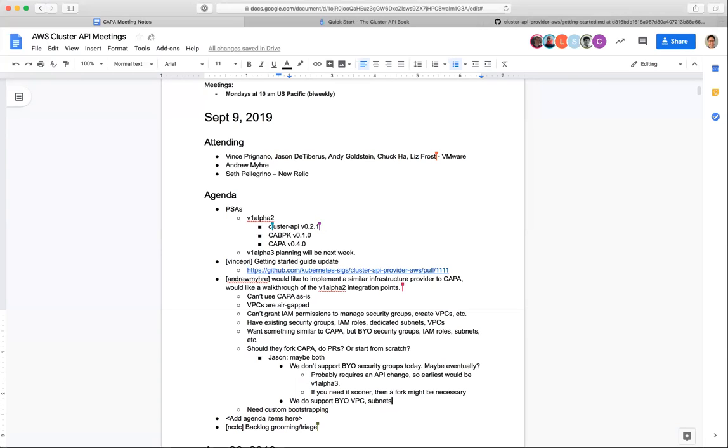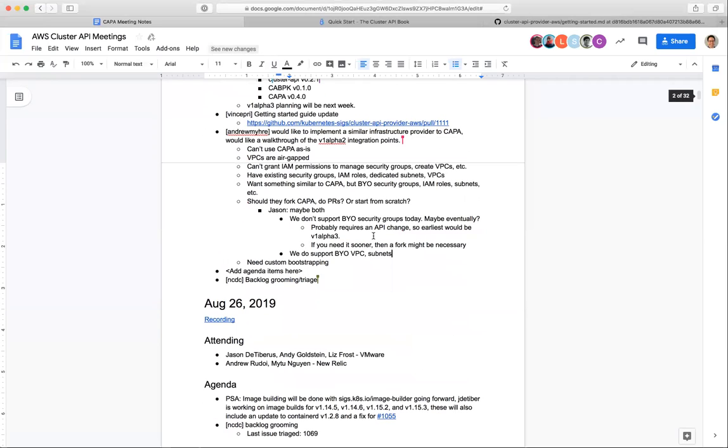Okay, that makes sense. So for V1 Alpha 3, if I were to implement that capability on V1 Alpha 2 and provide a PR, are you saying it wouldn't be considered for merging until after V1 Alpha 3 is released, or prior to that? Well, we would be able to merge it, but it wouldn't be part of a release until we cut the first V1 Alpha 3 release. Okay, cool. That's great. I just wanted to understand whether it would be a good idea for us to just start implementing that and then provide it to you. Cool.